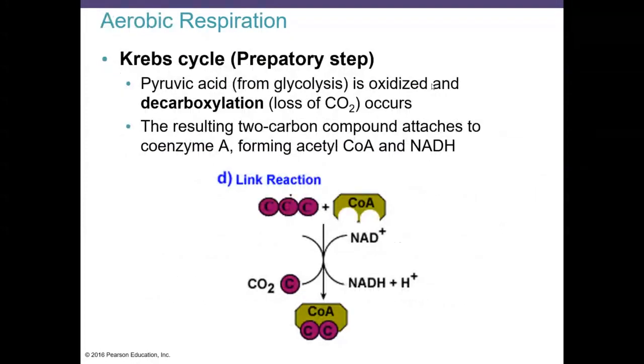All right, so if we are going to go down the aerobic pathway and we have oxygen, we can now go into the second stage. So we went through glycolysis, we made 2 ATP. We're now going to go into another reaction called the Krebs cycle, right? And the Krebs cycle is in a 2-step process as well, where we have a preparatory step and then we go through the cycle itself. So just like with glycolysis, we had to do some reactions first before it could get started. And that's what we're doing here as well.